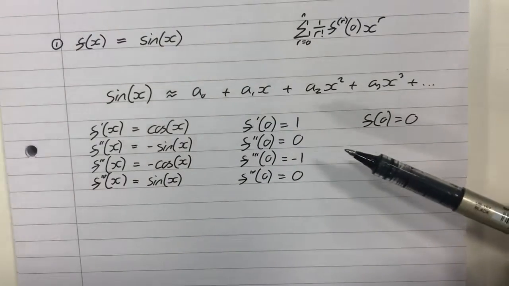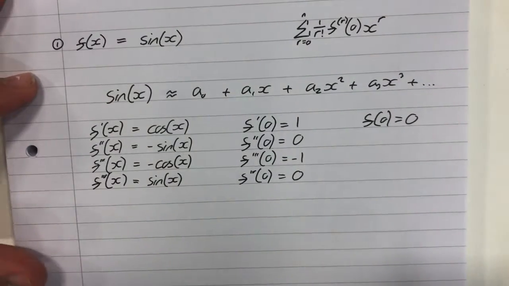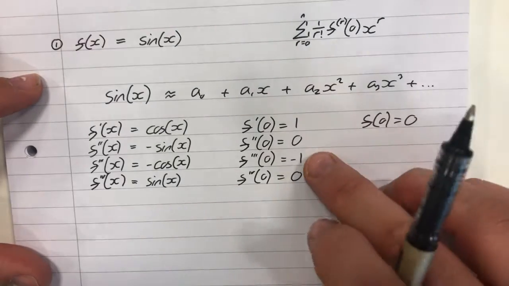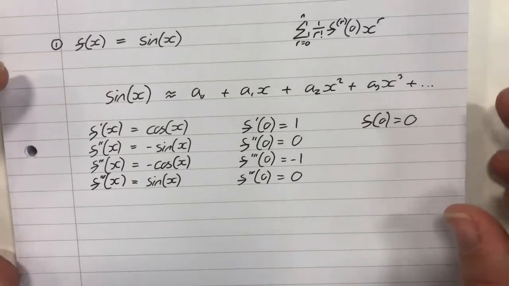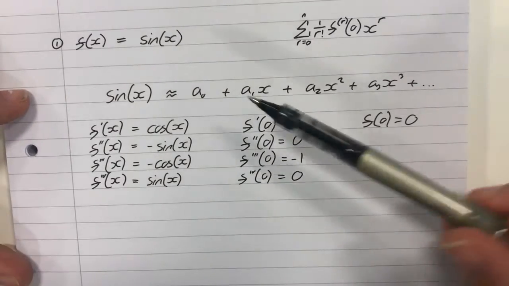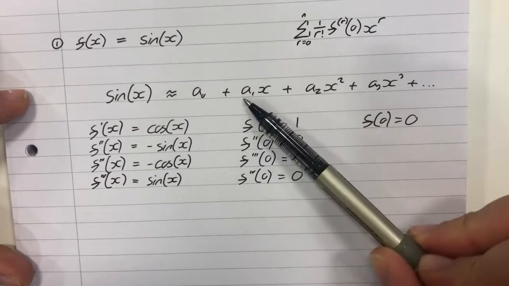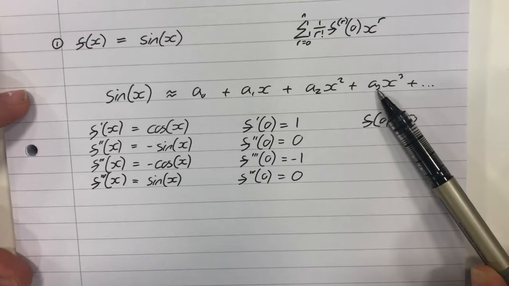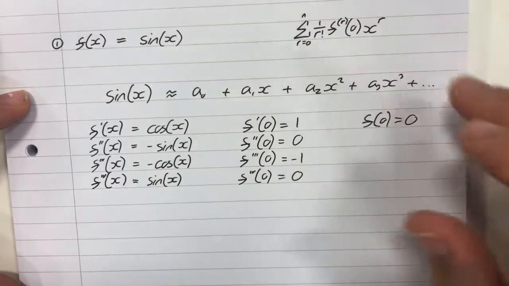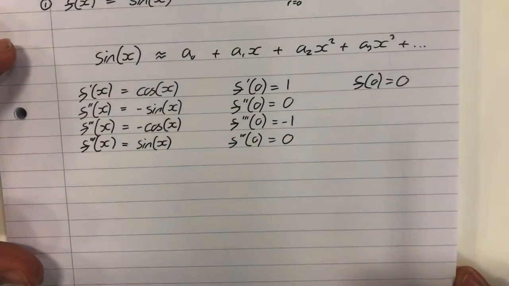So we've got the pattern, and what we're actually going to get is that every other term is going to flip-flop between 1 and minus 1, and the ones in between are all going to be 0. So the constant will be 0. That'll be 1, so linear term. That'll be 0. That'll be minus 1. Well, minus 1 over 3 factorial, and so on.